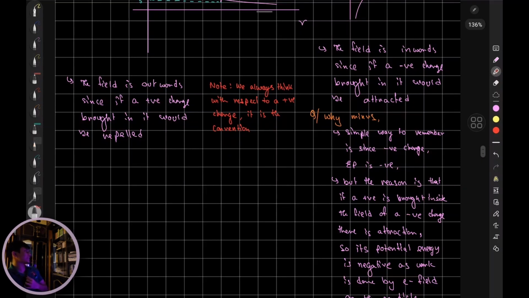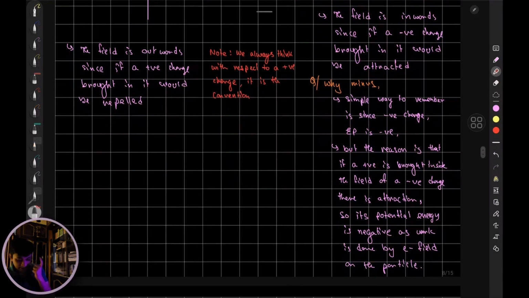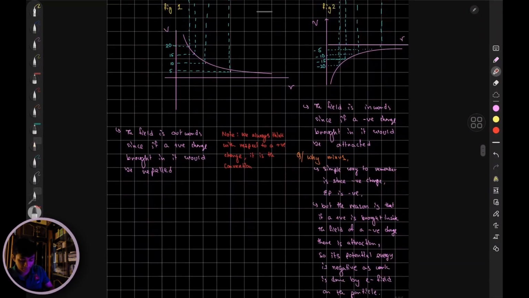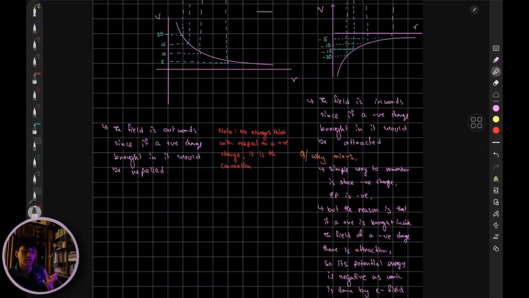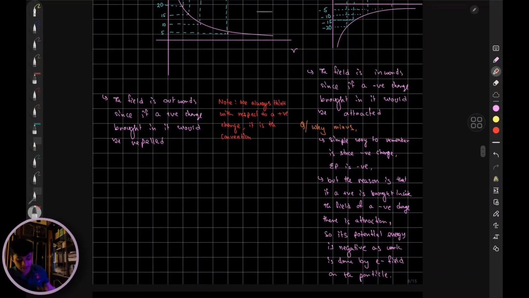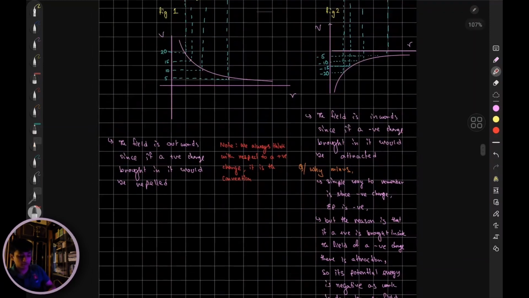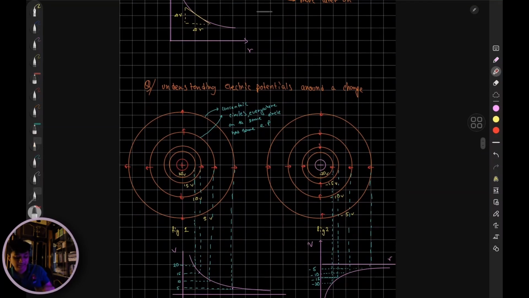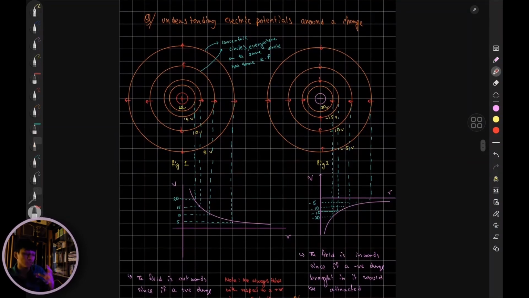However, if you want to understand the entire reasoning, it is that if a positive charge is brought near the negative charge, the negative charge is going to feel a sort of attraction. It's going to pull the positive charge. In that case, if you remember from the beginning of talking about electric potential, electric potential energy is negative in terms of attractive forces. If you bring a positive charge, they're going to be attracted. They're going to move towards each other, right?